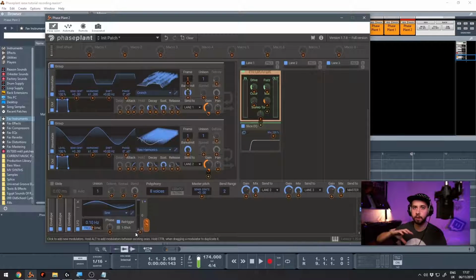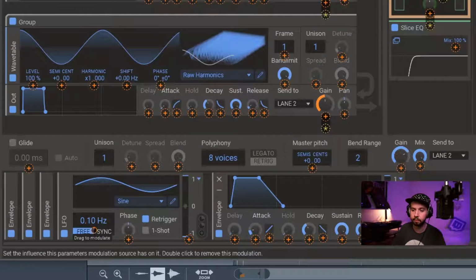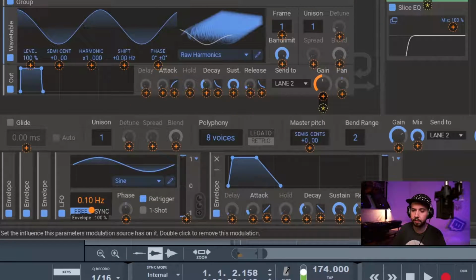As you can hear, the volume LFO is extremely slow right now, and that's for a reason. I'm going to want to automate the LFO to then start increasing in speed. So click next to the LFO and add an envelope, and this is going to be automating the rate of the LFO. So click on the yellow plus sign, and we're going to click right here where it says drag to modulate, and we're going to set this to a rate of 67%.